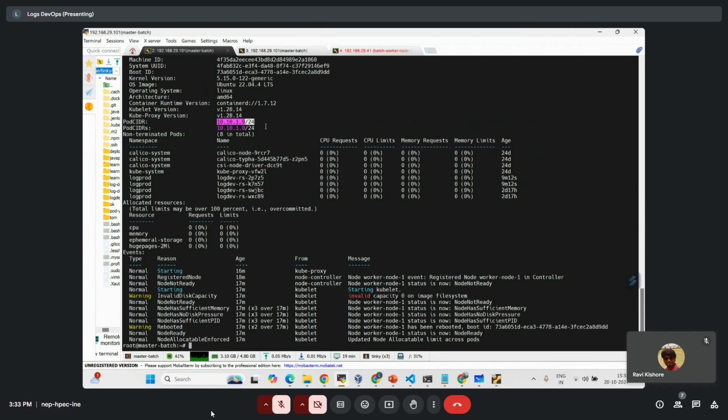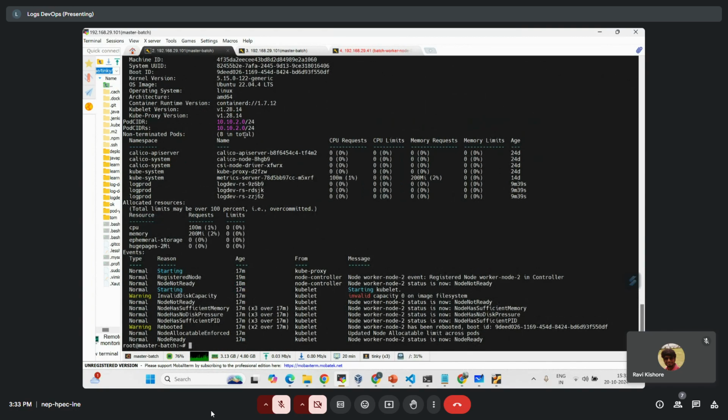So this range we have assigned, right? So worker node 1 has a range of 10.10.1.0, right? Similarly, if you check for worker node 2, see 10.10.20. This is the gateway.